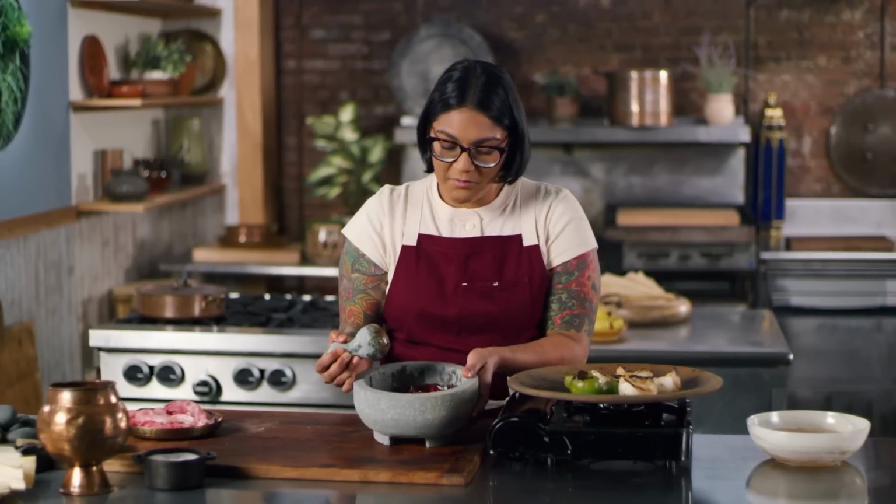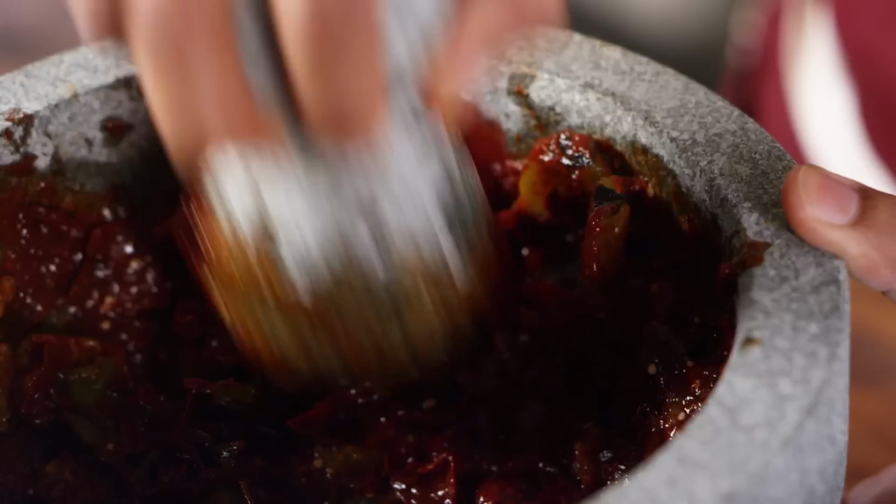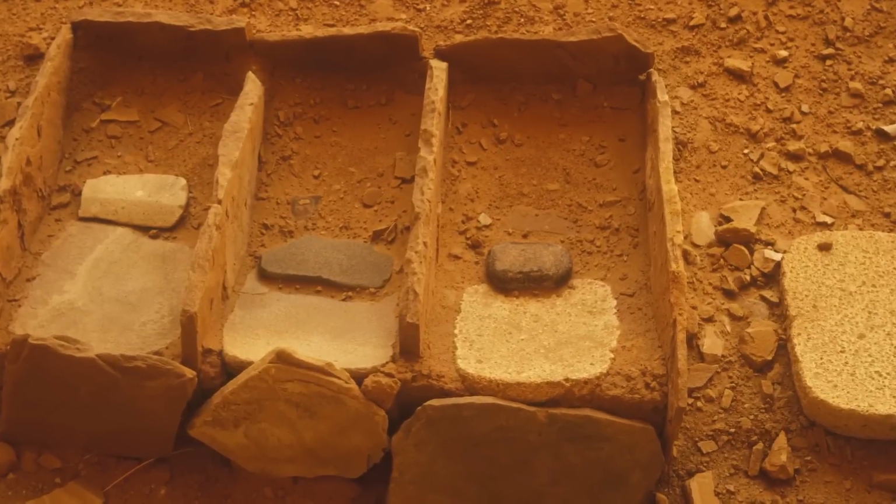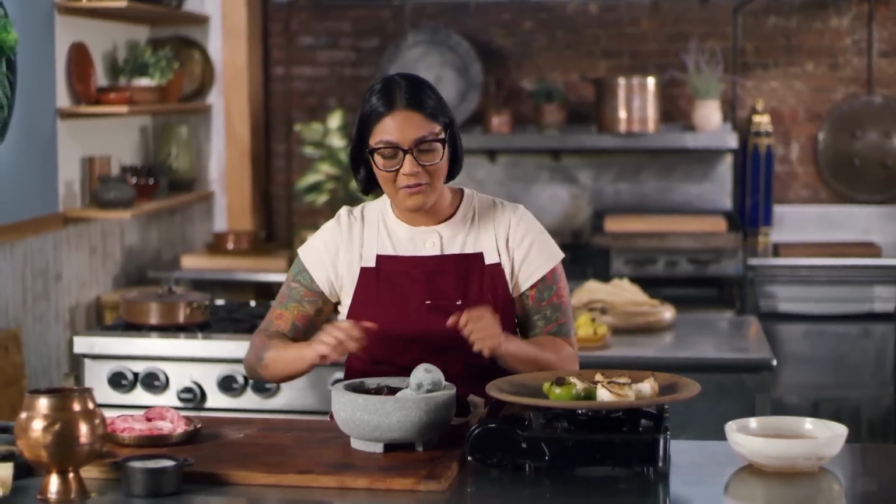Hey, it's smashing a lot more easily than I thought. I've only ever done this in a blender. So I've got a little smasher here, but you can look online at the huge manos and metates that they use to grind the corn and the chilies, and it's really incredible. You just sit on the floor and you're just grinding away.